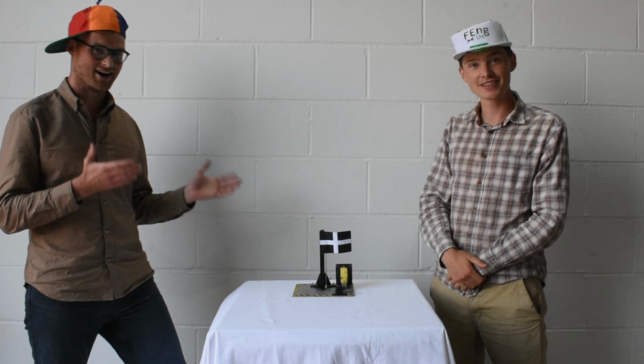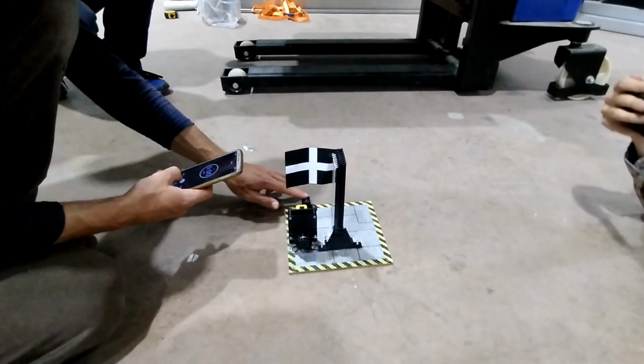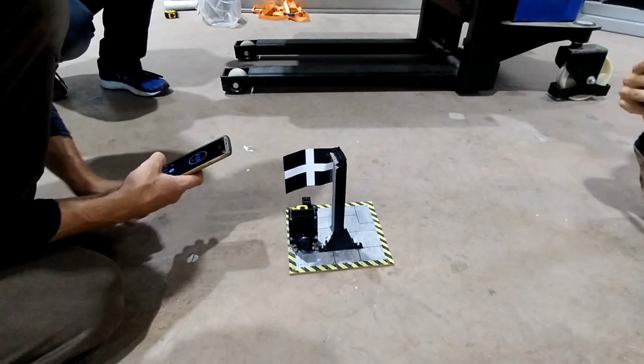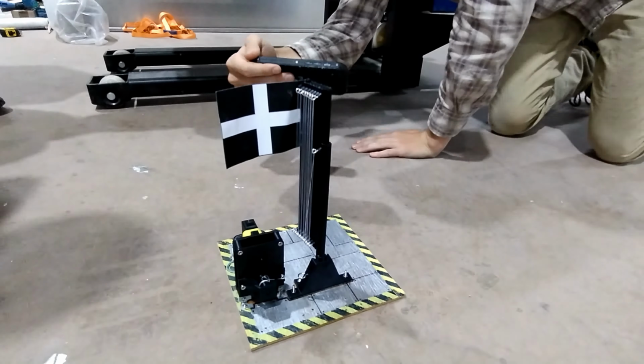So yeah, let's see how it goes. I love that. It's very good. Let's see how it goes. 3, 2, 1, go. Oh, look, it rotates a little bit too. Oh no.